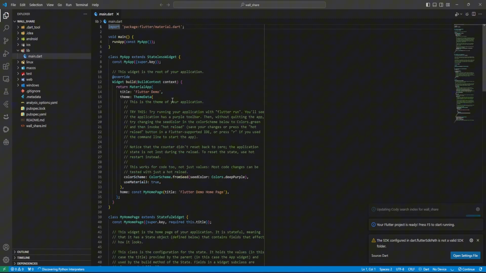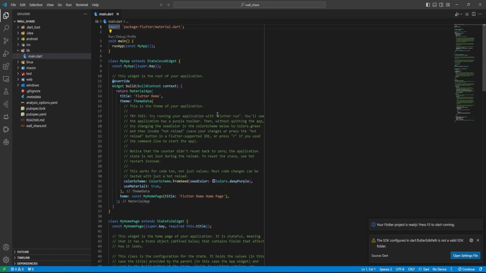Okay, so also, as a coding assistant while this is creating, I'm using Cody. I don't know if you noticed on the screen when my VS Code was open with nothing in it. I'm using Cody as an assistant, but I also have Continue installed, which I use for offline.